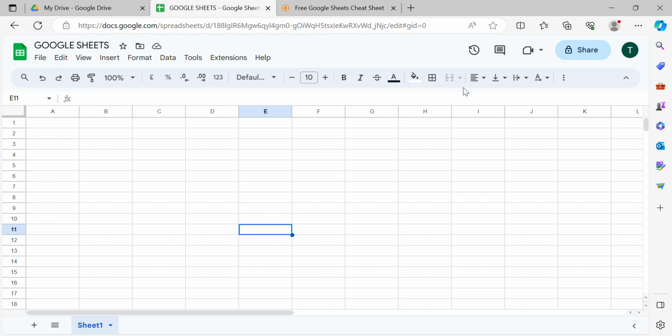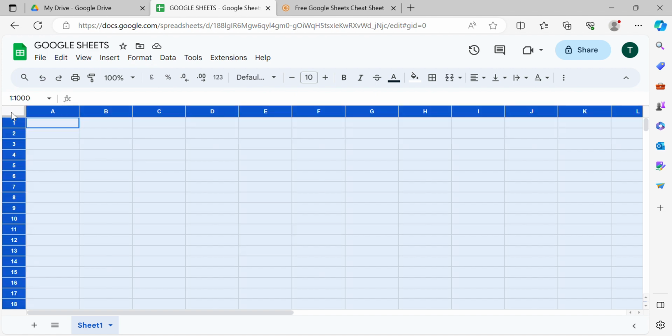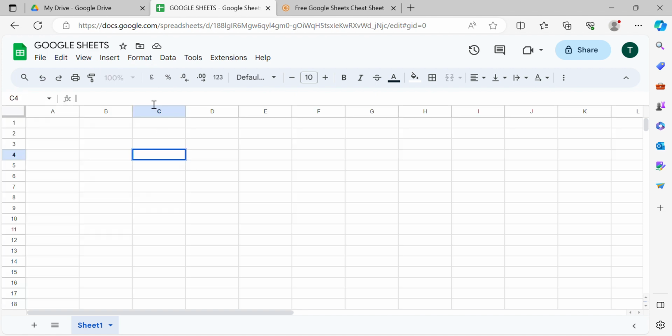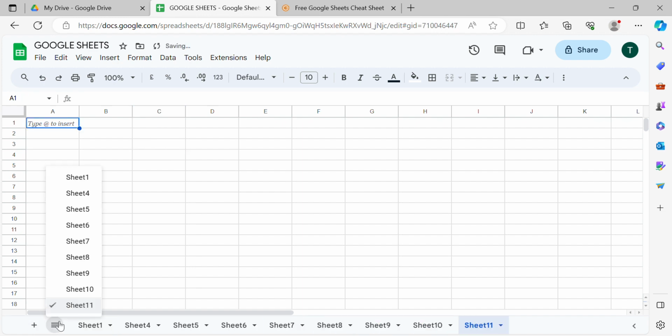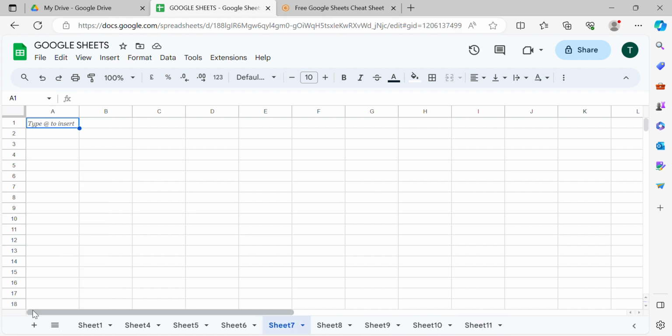Afterwards you have cells, rows and columns. This option to select the entire cells. Here you have the entire thing you type in, and at the bottommost area you have this plus icon wherein you can add more and more sheets, infinite number of sheets you can add there. Then you have all sheets, so you have 1, 4, you can customize and choose any.